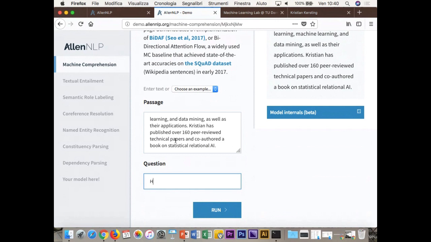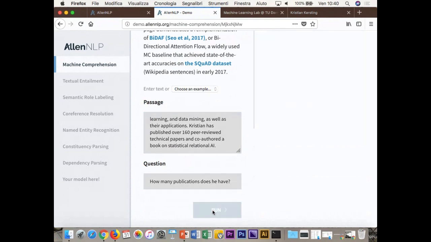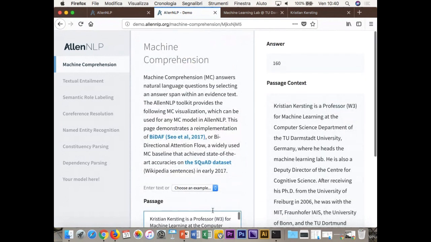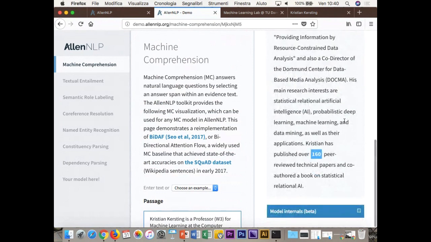For example, it figured out how many. So it figured out that as well. So it has implicitly learned to find numbers that aren't dates, right? And link general numbers to how many questions, and match that to the neighborhood around it. And I think that by itself is quite amazing.